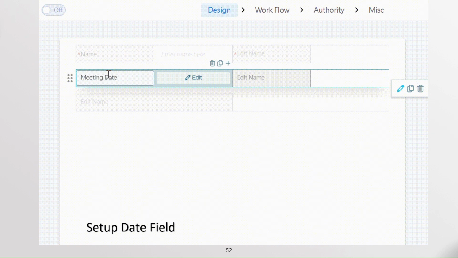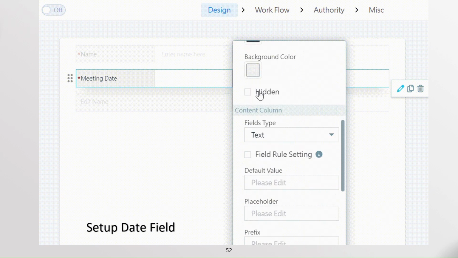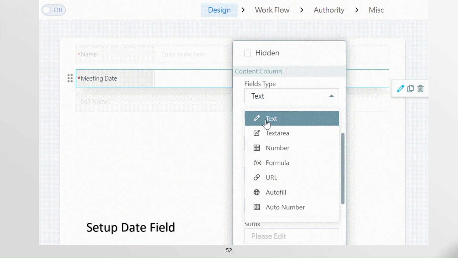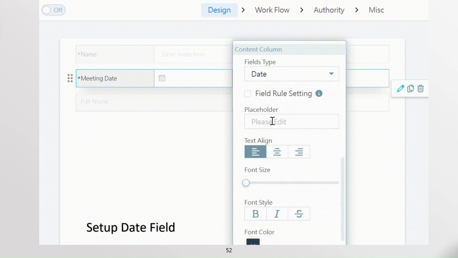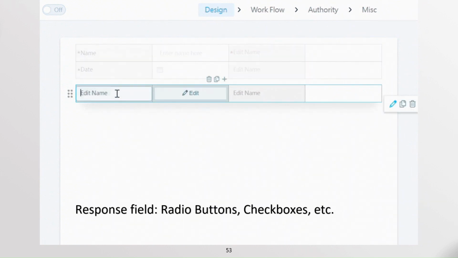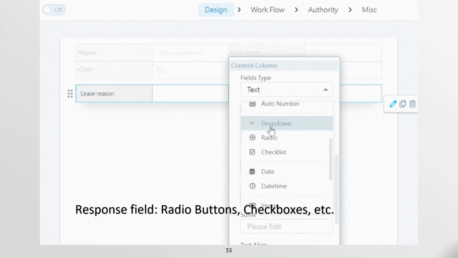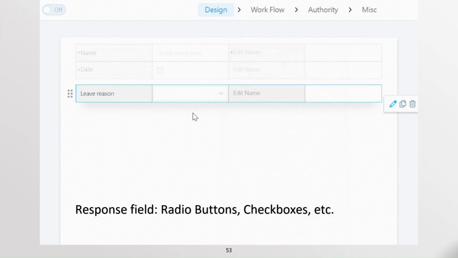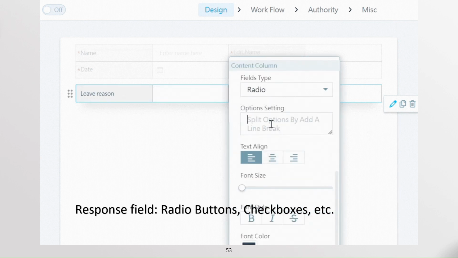In addition, we offer various field types, such as date fields, to assist in filling out different dates. We also have other response fields like selection fields, including drop-downs, single choice, and multiple choice options.